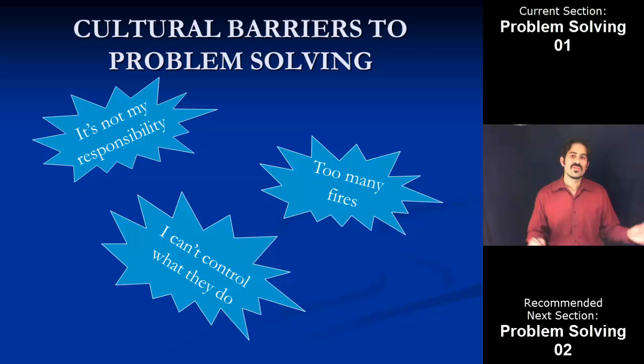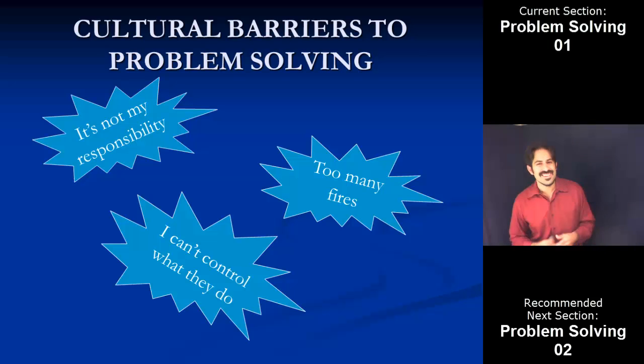For just the example of "I can't control what they do." Well, one of the things we'll get to is how do we build consensus? How do we work with individual experts? How do we get people engaged that have the scope of control and the role and responsibility to do the things that are beyond our capability to do directly? If it's someone in another department or another building or another area, how do we build those coalitions effectively and then be able to manage it and follow through with it?